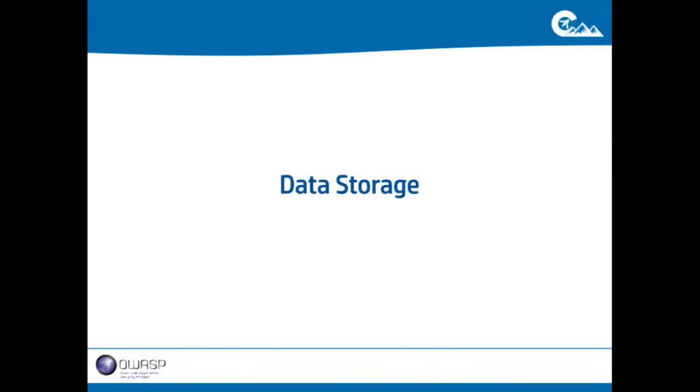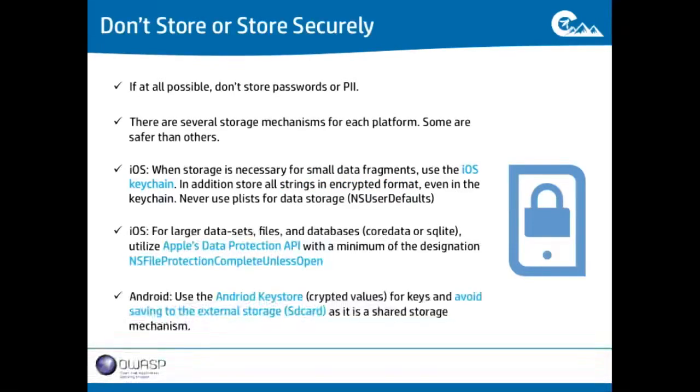A lot of the issues that you'll see in mobile apps, especially in the news or any application vulnerability that gets publicized about a mobile app, or if you're on a mobile app assessment team or you're a developer, the first thing that they talk about is storing data securely. This means passwords, credentials, private data like text messages that might get handled by the app. We have a whole screen later on dedicated. We probably should have put it at the beginning of the slide, but the types of risky data that your mobile app can handle. So the first thing is, if at all possible, don't store anything.